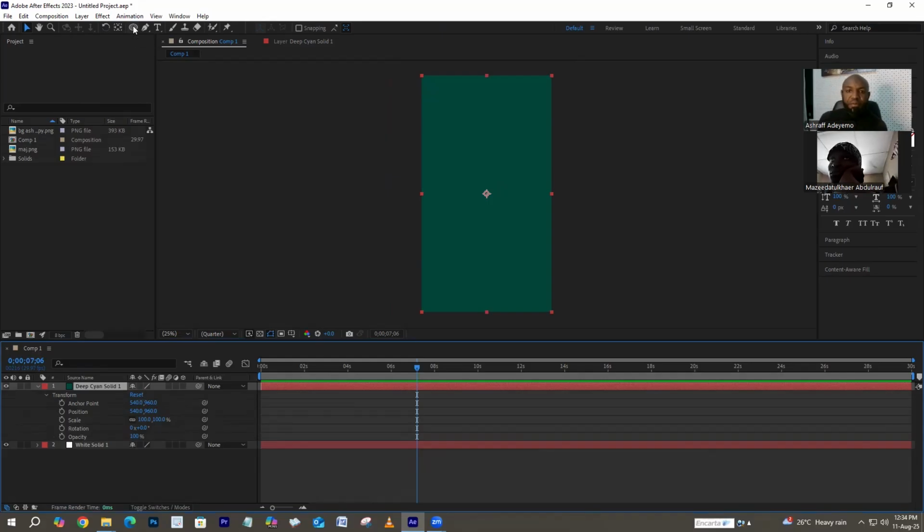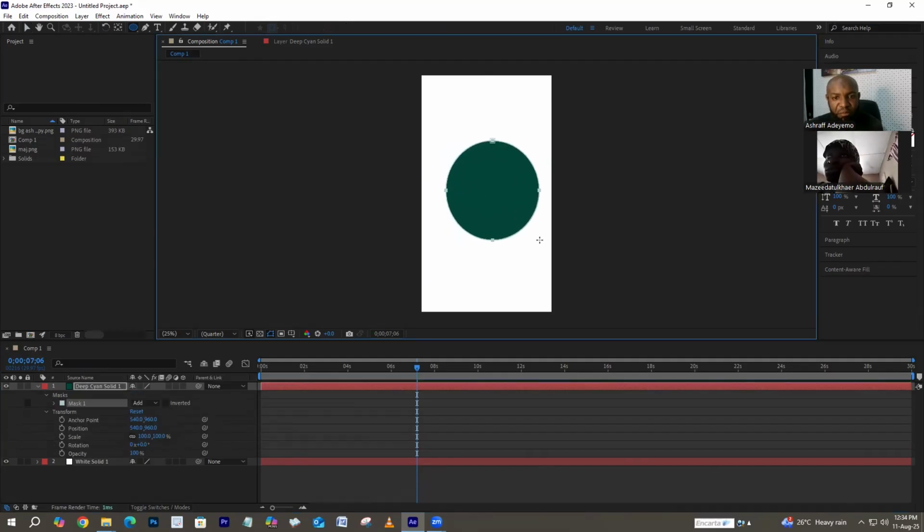Okay. So the circle is a perfect circle. It is not oblong. It is not ellipse. It's not oval. That's what I want to say. So now if I get my ellipse tool here, I'm just going to draw a perfect circle here. So that's what you have.